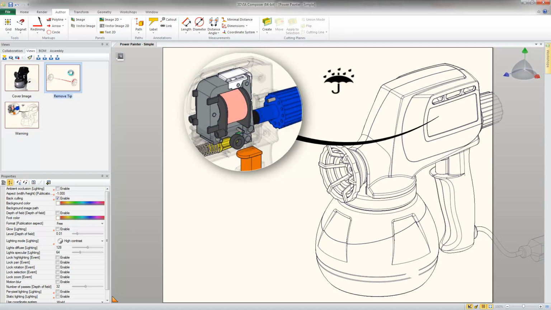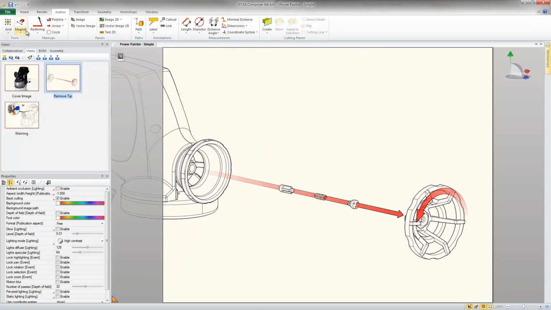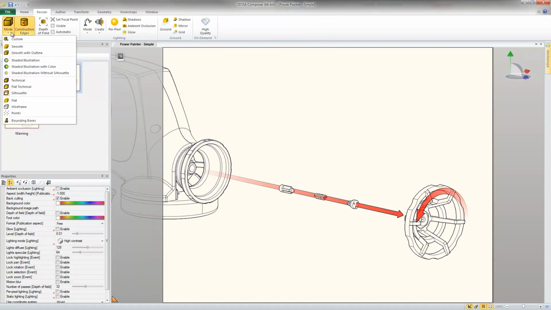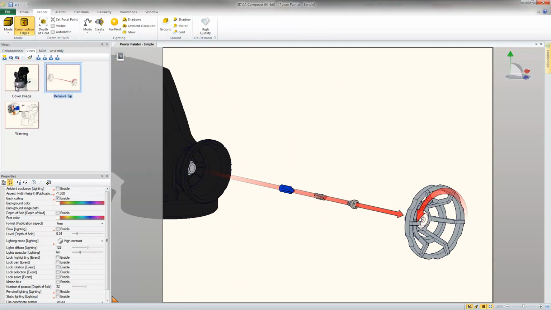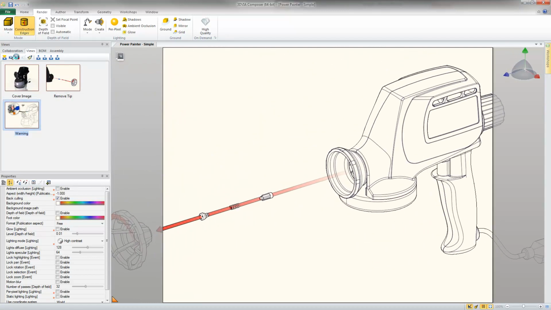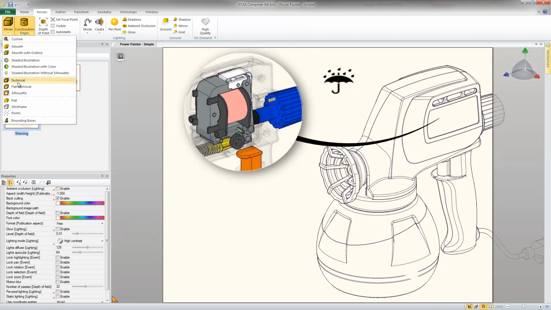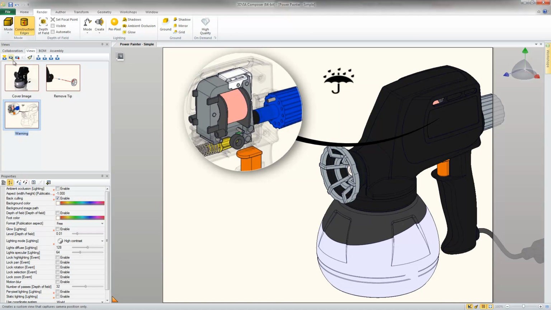In fact, let's go ahead and also change the rendering style for each of these images just for effect. I'll use the flat technical rendering style. Incidentally, this is a rendering style that would be difficult, if not impossible, to create in SolidWorks.